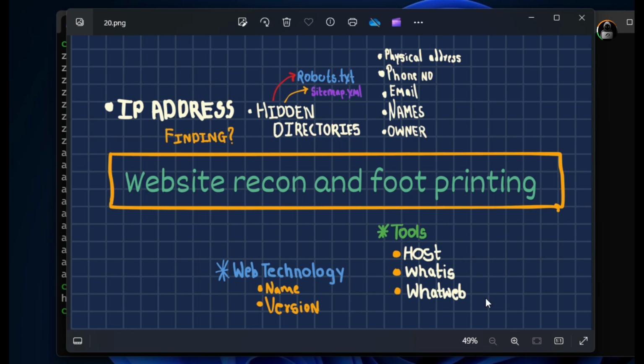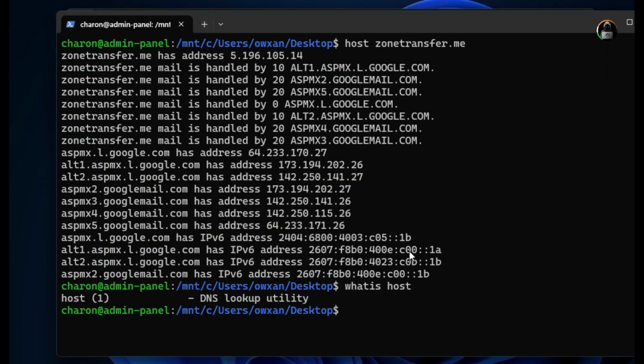So our third tool is whatweb. As I said, web technology is very important for gathering. So I have a tool, whatweb. From this you can gather the information on what technology the websites are using. So I will again give the website name.